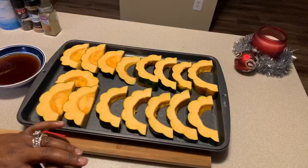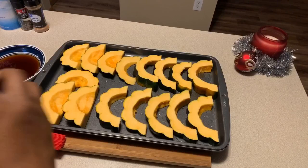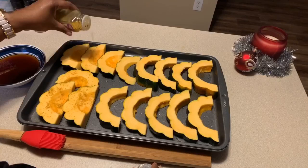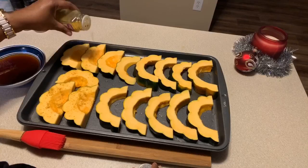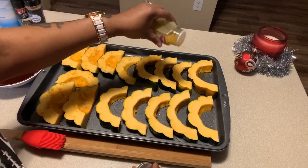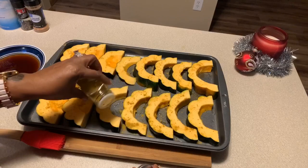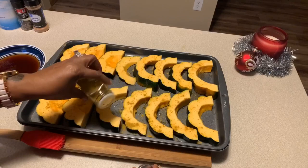If you think you're going to brush the spices off, then I highly suggest putting your maple syrup on first and then the spices after — it's really up to your discretion. I'm going to put my curry on there. This curry is so delicious when you pair it with acorn squash, and it doesn't need a lot — just a little bit goes a long way. I'm only going to use the curry for one side; on the other side, I'll season with all the other seasonings except the curry, because you don't want to get carried away with it.